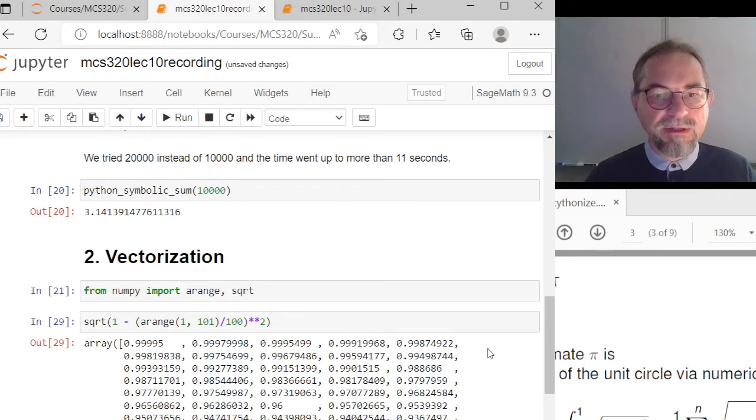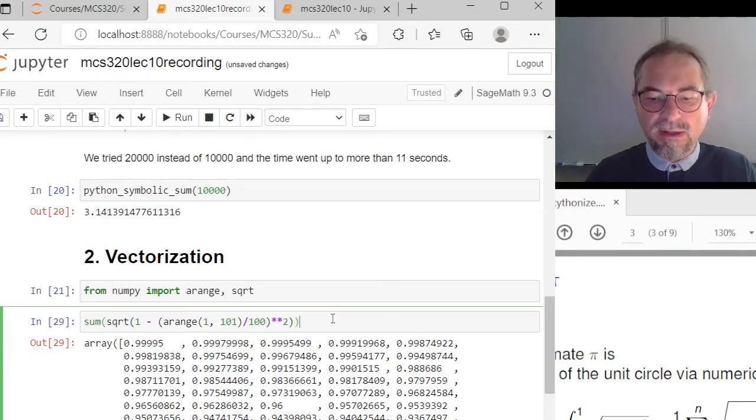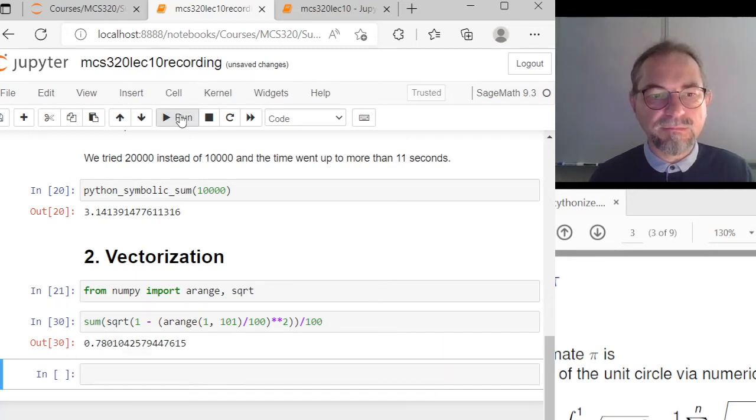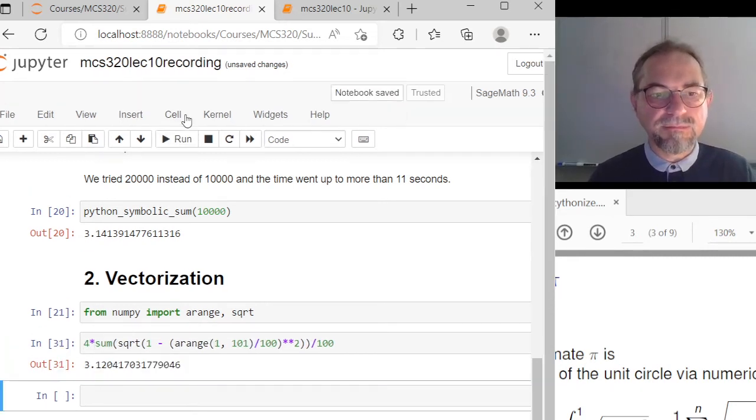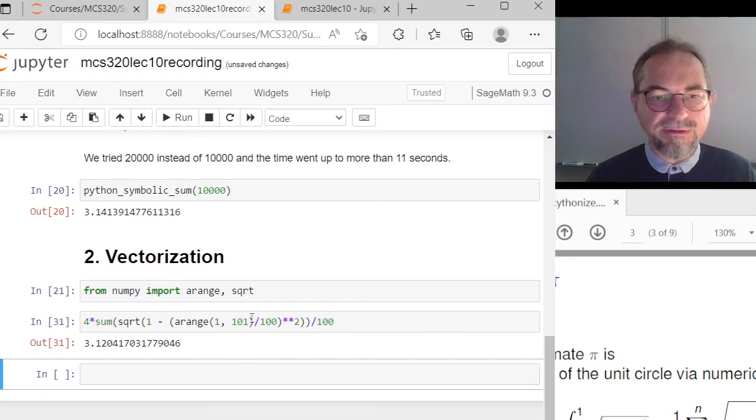And that gives me an array, and I can take the sum of this and divide also by 100. So this gives me my approximation, times 4.